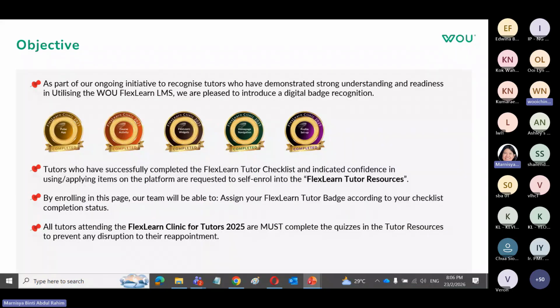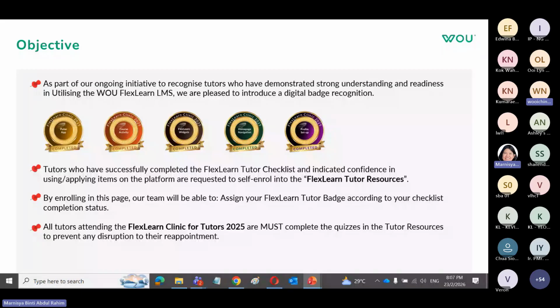On self-enrollment, actually, Tazida, who sent you the invitation, has enrolled each and every one of you to FlexLearn Tutor Resources, which I will show a while later. And then when you go into the FlexLearn Tutor Resources, you'll be able to see the quizzes that can help you to get these 5 badges.